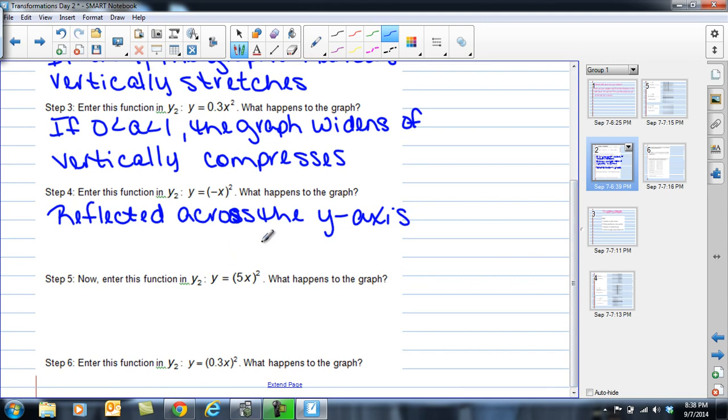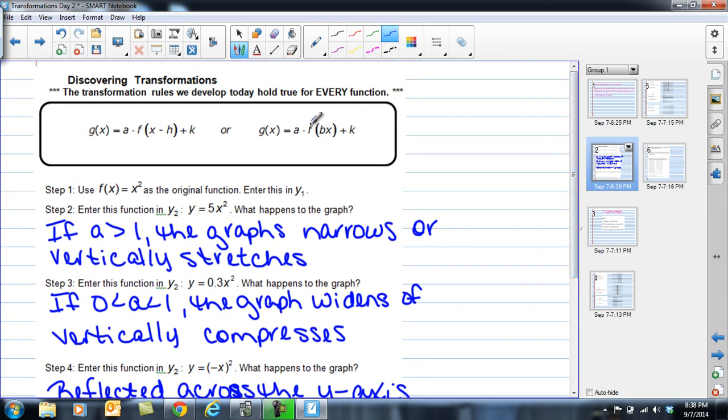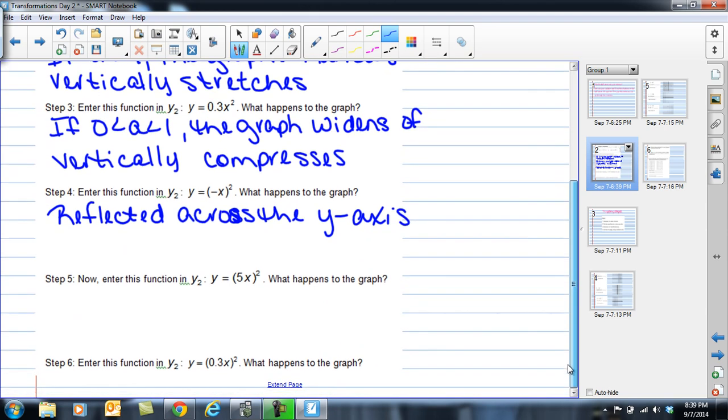So now we're going to put the number we're multiplying by inside the parentheses. So now instead of changing a, I'm changing b. If you'll look at the top of your notes that you had, when I do f of bx, that means I'm multiplying the x by a number, so I'm multiplying it by b. This multiplies everything by your number. The whole quantity gets multiplied.